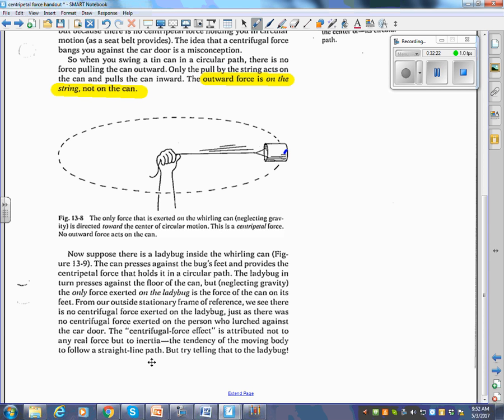So in other words, people that are outside the whirling can can't really understand, if you know I'm using air quotes, right? You can't really see, there is no force on the ladybug, but it is the ladybug's frame of reference, they feel that force. It's kind of hard to explain. Hard to understand, too. Especially when I skip steps.